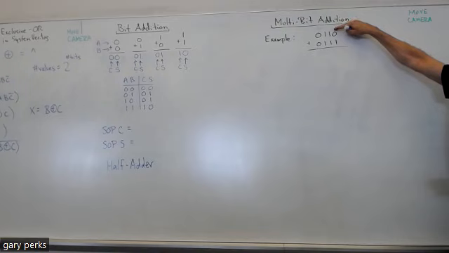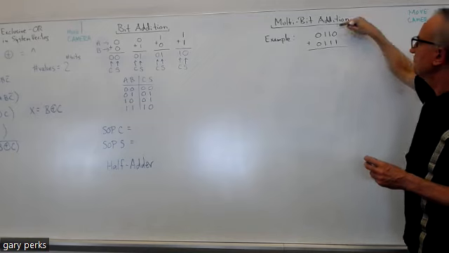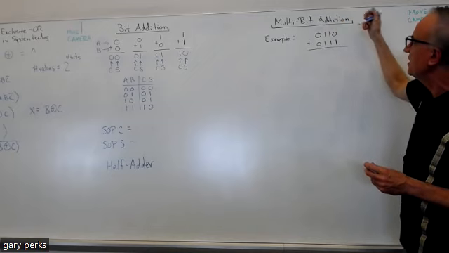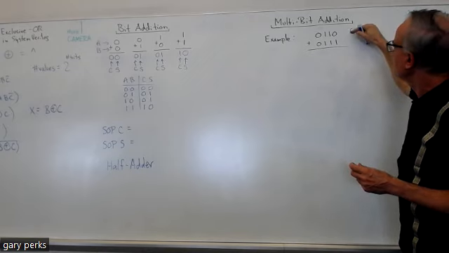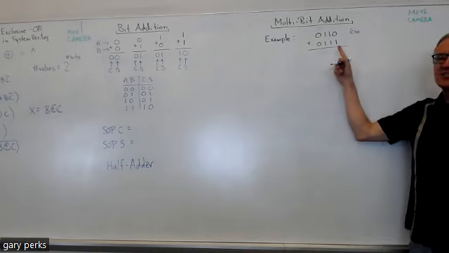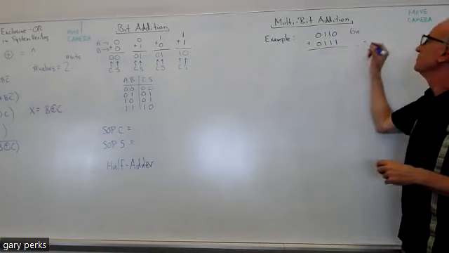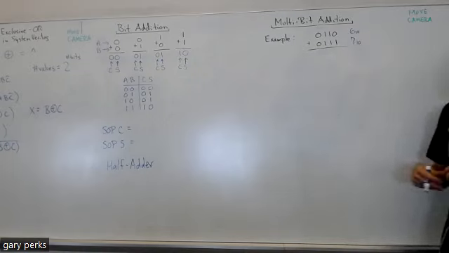Taking this as the least significant bit, the 1s column, then 2s, 4s, and 8s, what would this binary be in base 10? 0, 1, 1, 0. What's that in base 10? 6. If we take this as 1, we've got a 2, we've got a 4, we don't have an 8, so this would be 6 in base 10. Okay, how about this? 0, 1, 1, 1. 7. So you see, this is the binary addition of 6 and 7.